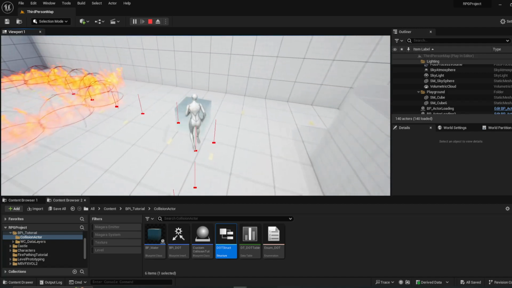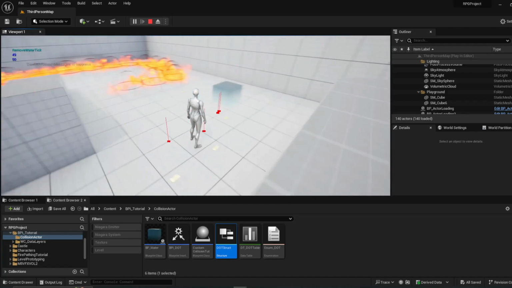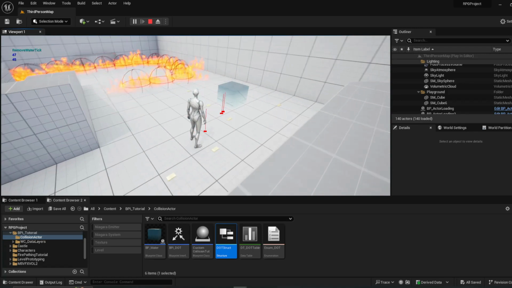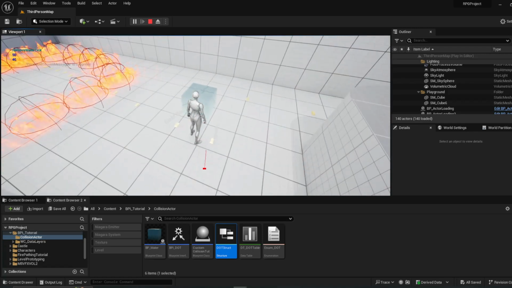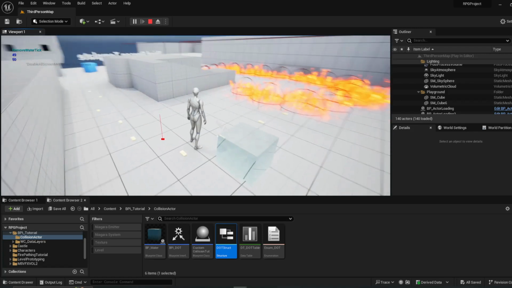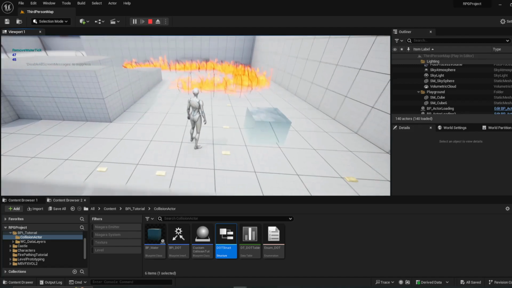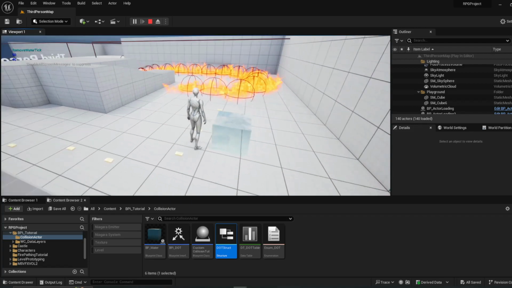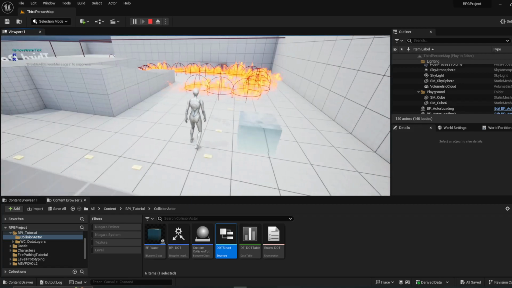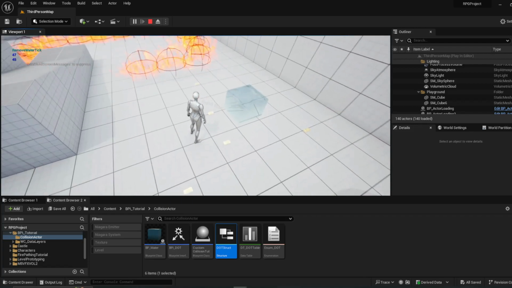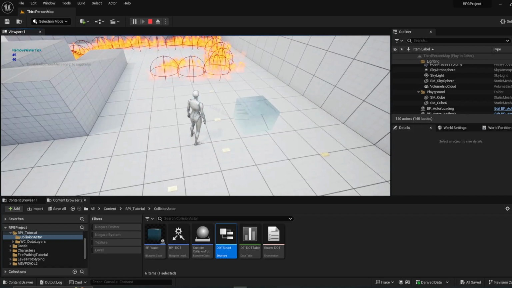Oh wait, what was that? Oh, that was interesting. I was standing too close to the water in there in case you were wondering. It's technically hitting my collision. Why did it not restart the water ticks though when it finished?